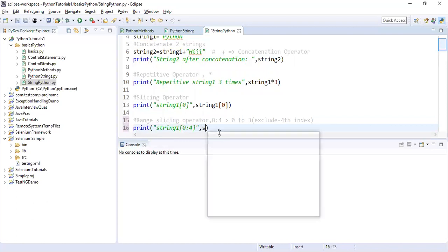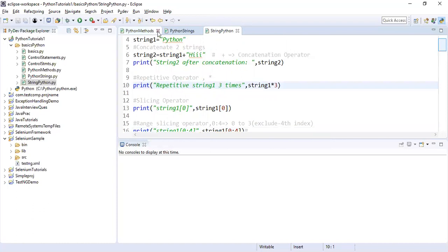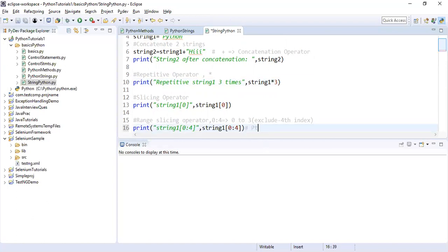So let's understand what the output might be here. For string 1 with 0 to 4, let's put a comment beside it. String 1 here is Python, so indexes 0, 1, 2, 3. We are going to get the output as pyth, because we are not going to get the o character here. In this case, we get the output as p because we are just getting the first character.